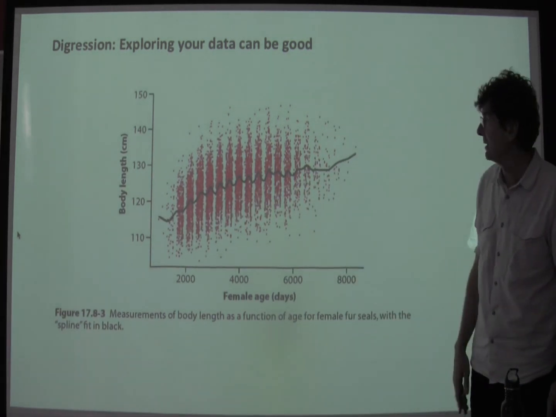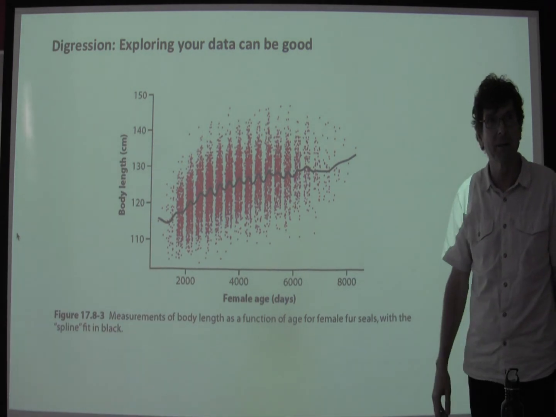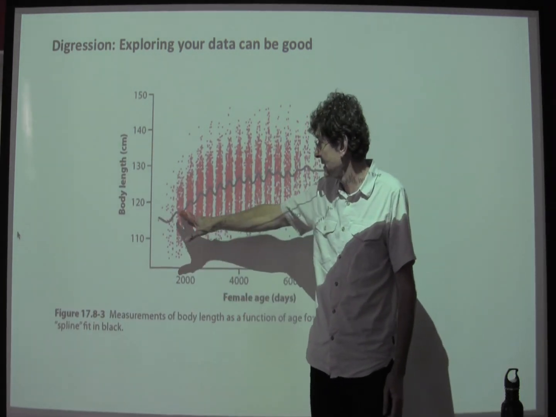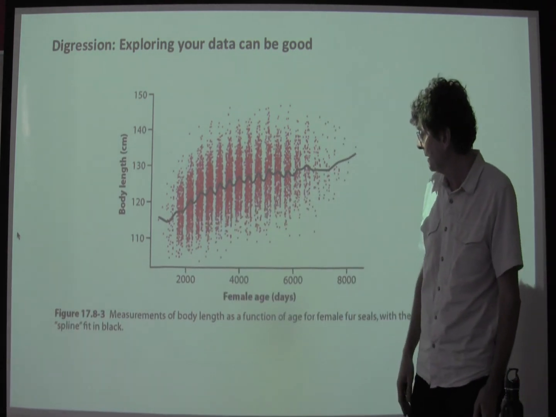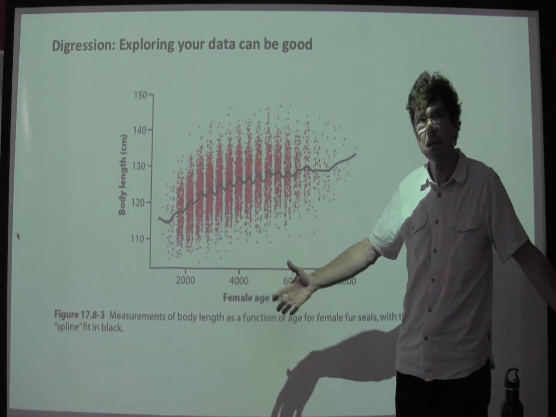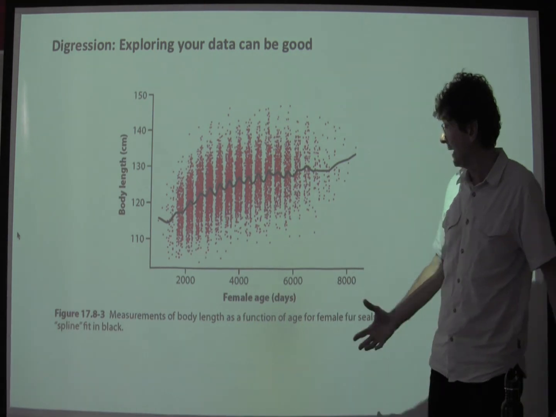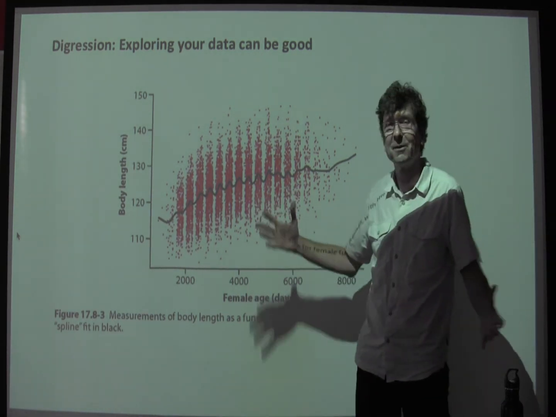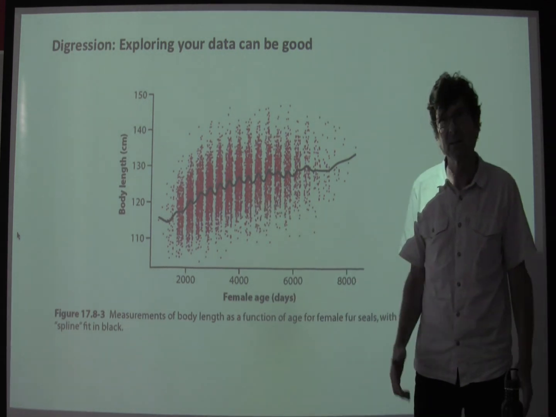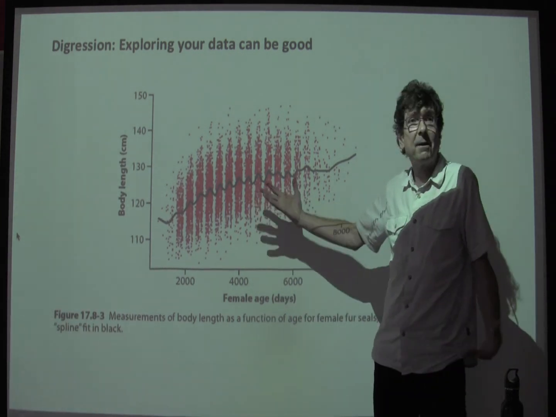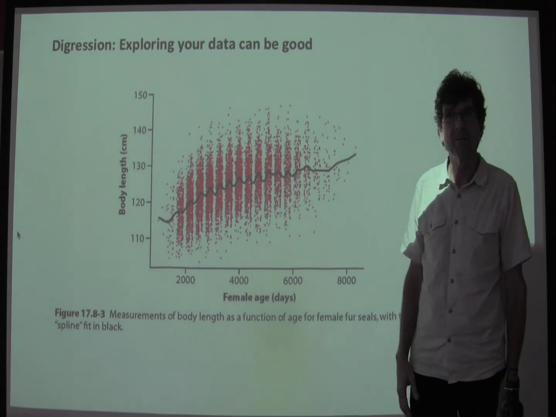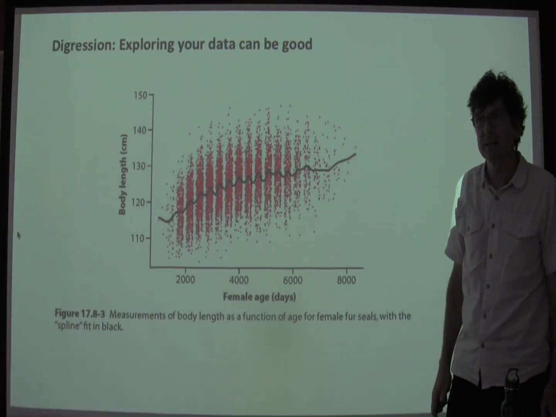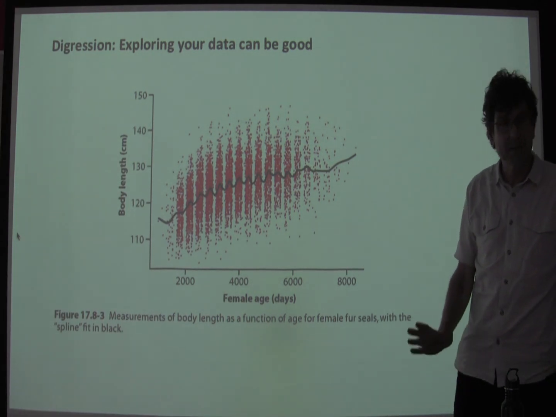Incredibly complicated model. This is, whatever, a 20th order polynomial. And what's going on is that when the females haul themselves out on land, they actually get longer. Their skeleton actually stretches, and then when they go back to the water after the breeding season is over, their vertebrae get closer together again. And that pattern would have been missed entirely if all we did was fit what we think of as a characteristic growth curve. So by all means, explore your data.